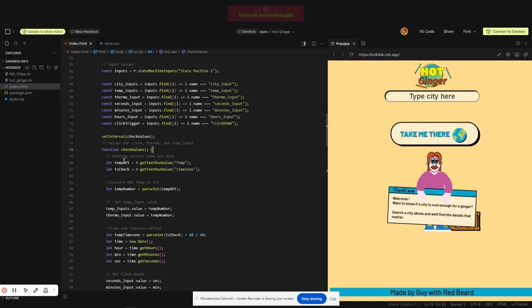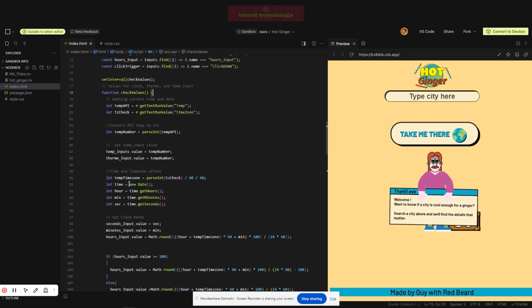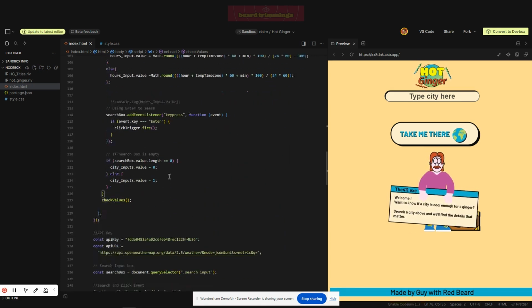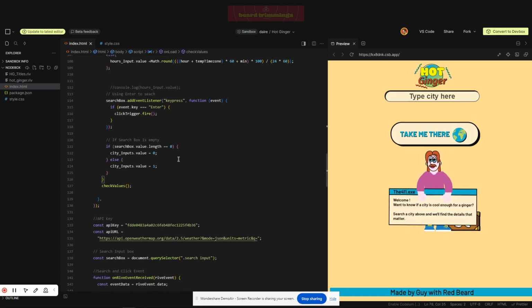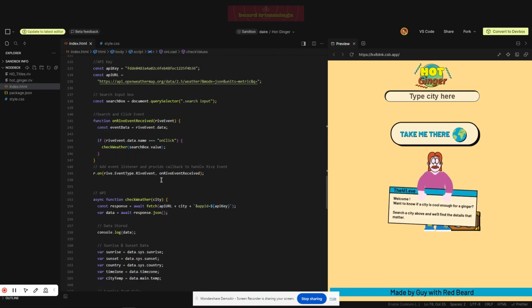So we are going to just skip over this part for now, because I want to show you how to change the text first, and to get all the API values. And then we'll come back to that, because they're just different elements. We type in here, and we're going to type in parse.